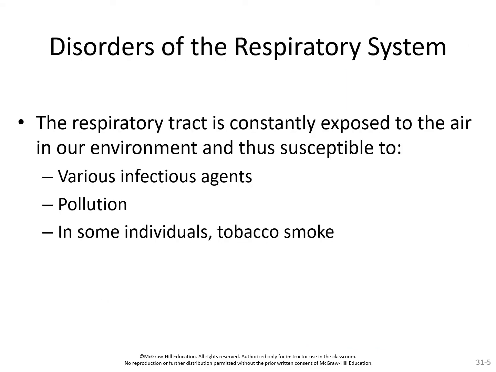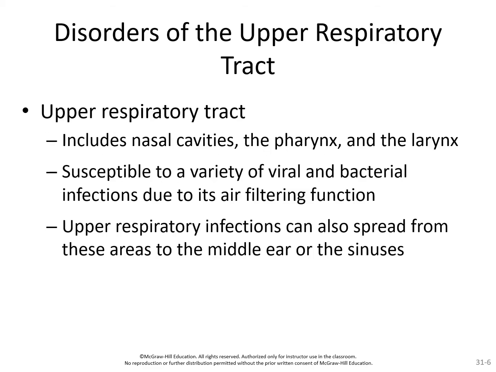Because these surfaces have exposure to the outside air, this is a vulnerable spot for us in terms of infections. There are things that can affect the respiratory system: infectious agents, pollution, in some individuals tobacco smoke, and as we'll see, there can also be some genetic disorders that can affect the respiratory system.